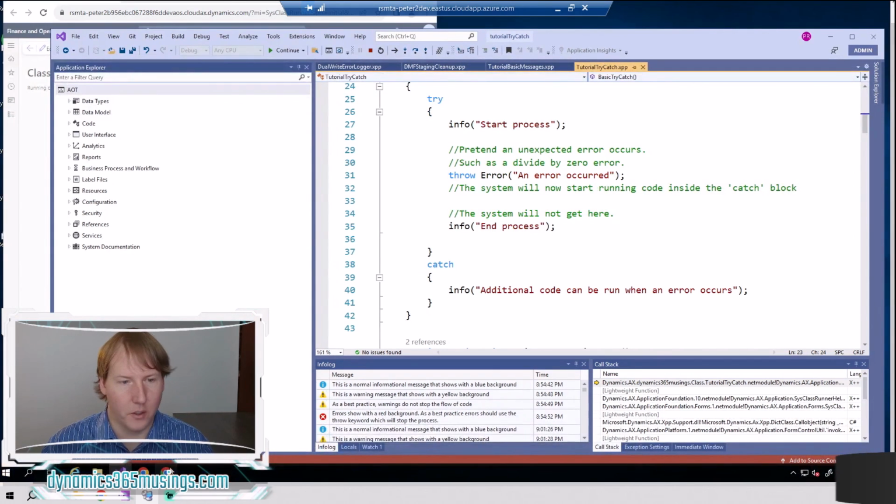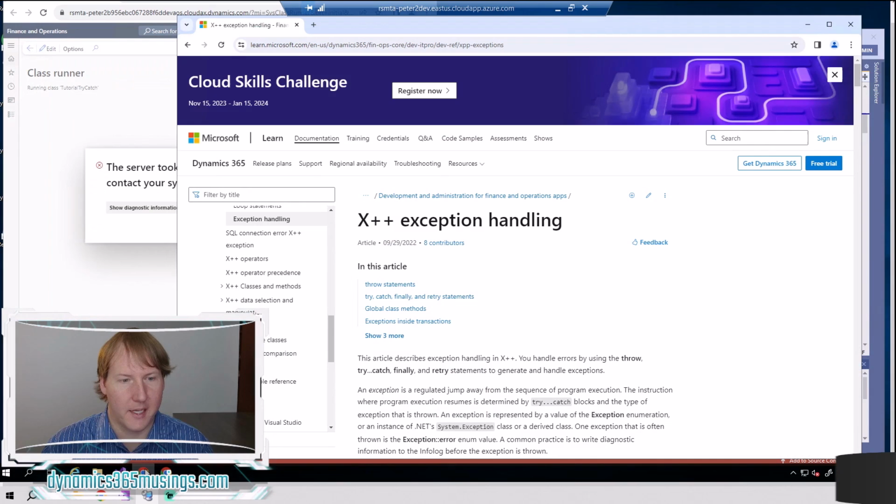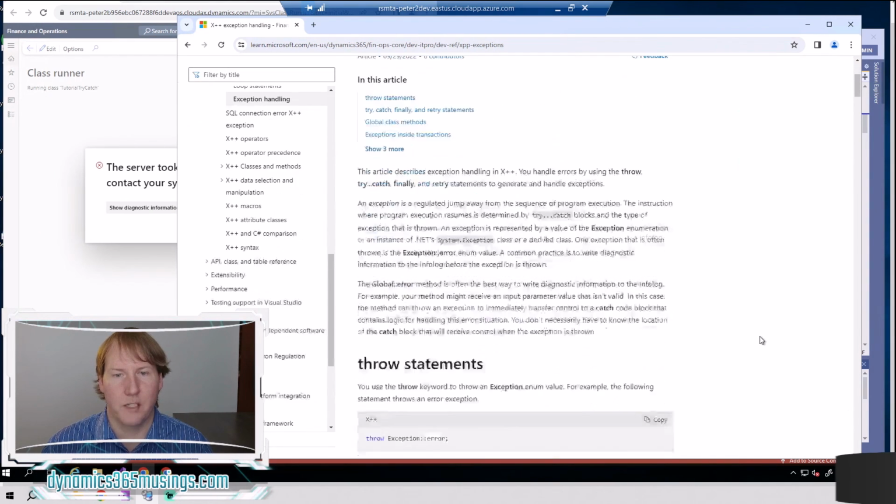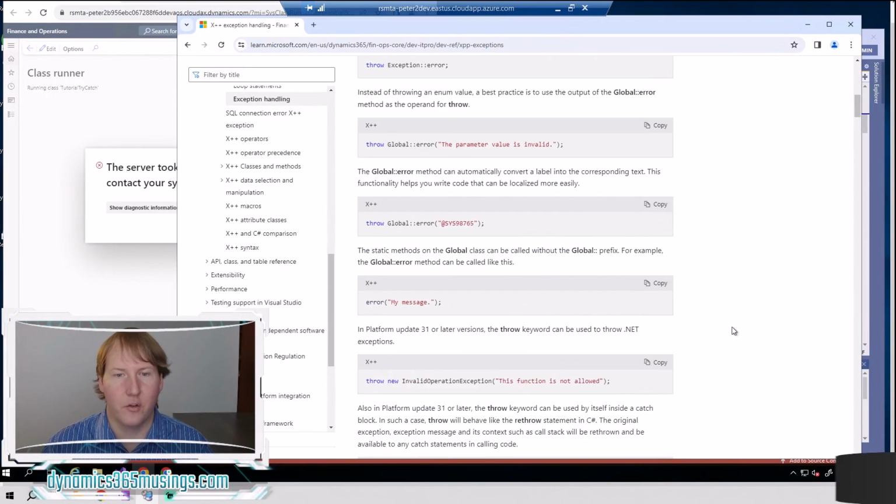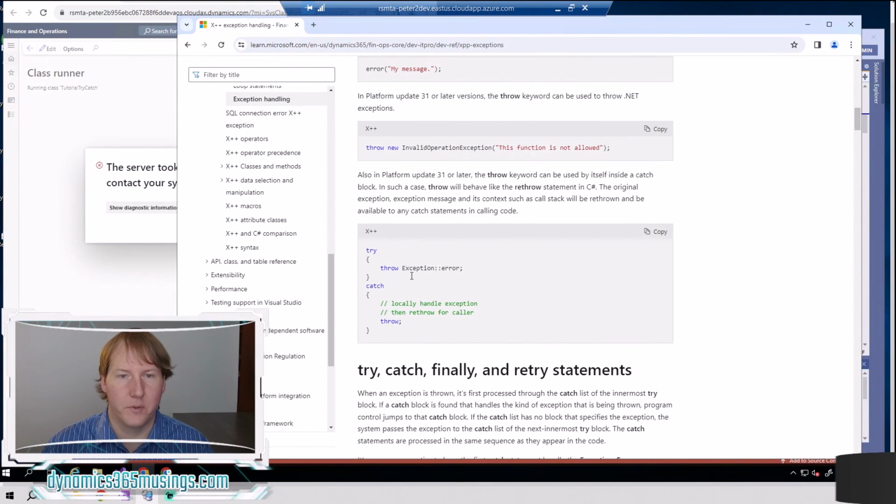So if you want to learn more about it, Microsoft has this page around X++ exception handling, and you can read more about different mechanisms for try catch as well.